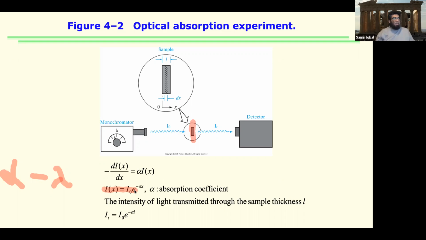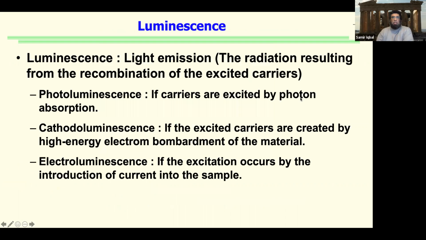So the message here: we have a semiconductor material with a specific band gap. We shine light whose energy has to be greater than or equal to the band gap, and then it will get absorbed. If it is not, it will just transmit through, and that can be used to find exactly what the band gap of an unknown material is.